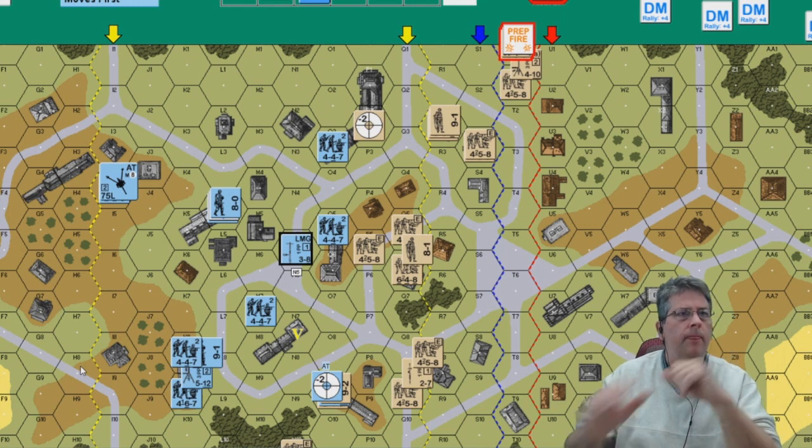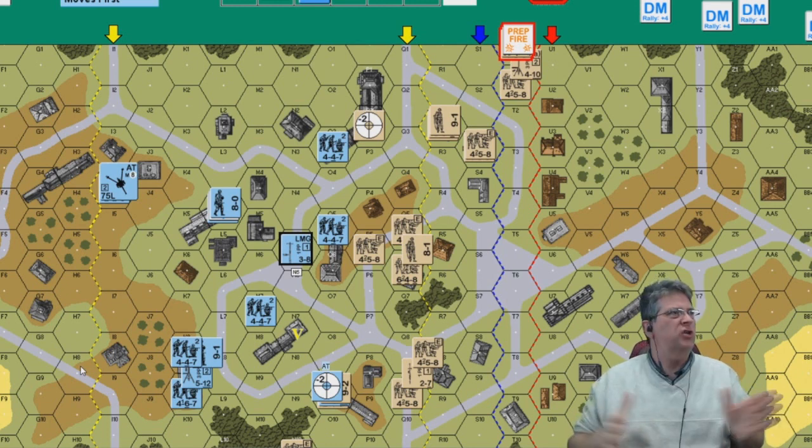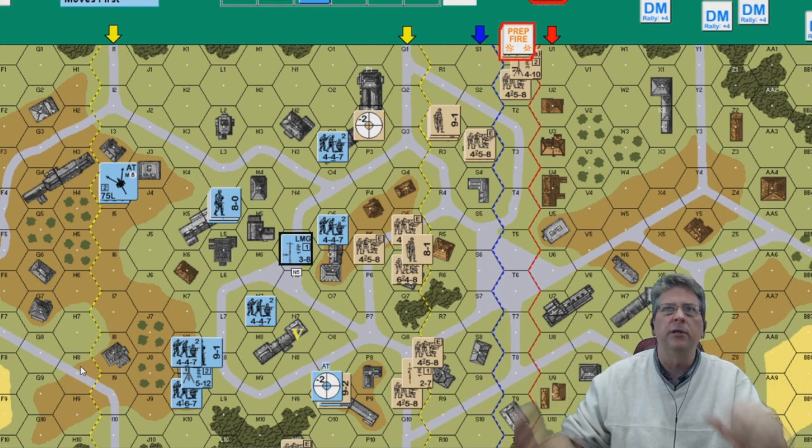Right, so they applied the TEM to that single die roll. So 5 minus 3 would be a 2. Oh, I see what you did. No, yeah, it's just the KA number. It's just rolled against the KA number. Okay. So, but that's all right. No big deal. That's a hell of a shot.